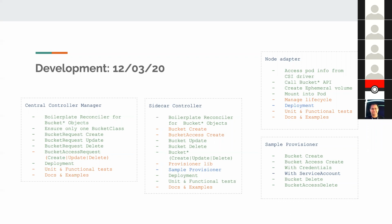Like I was saying earlier, most of the work has been around integration. So we've got customized work being done. We've got CI set up, the prow jobs and end-to-end tests being worked on. And we're going to continue this until we have the boilerplate in place. That is stuff like the CI, the set of tests for what you already have in place, so that we can speed up development once that is in place.